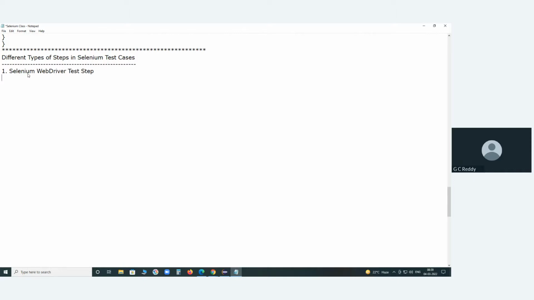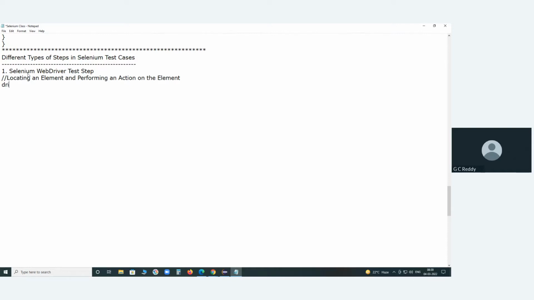In this step, theoretically, observe: locating an element and performing an action on the element. This is an important step, Srinivas. We regularly use this type of step.